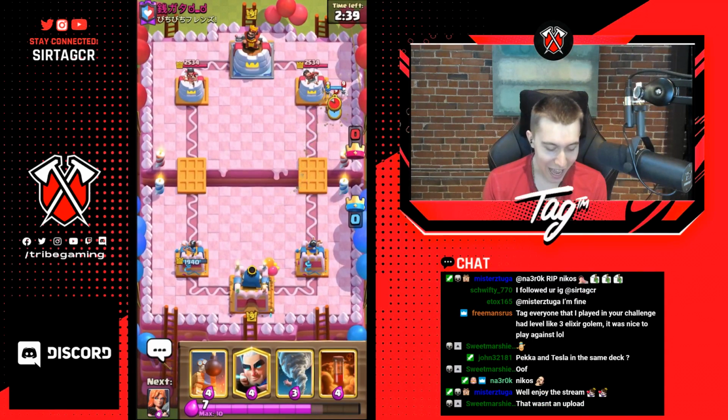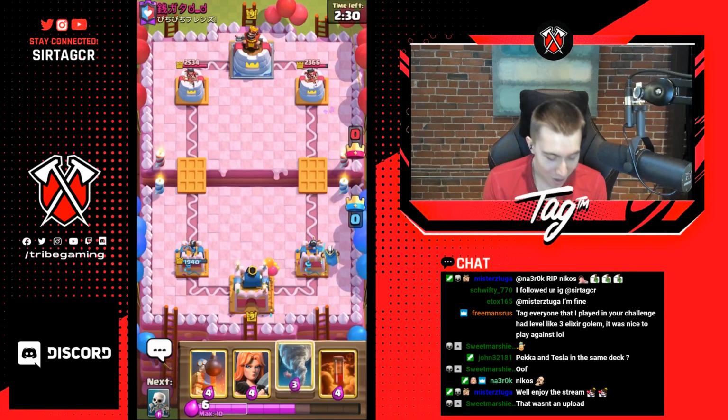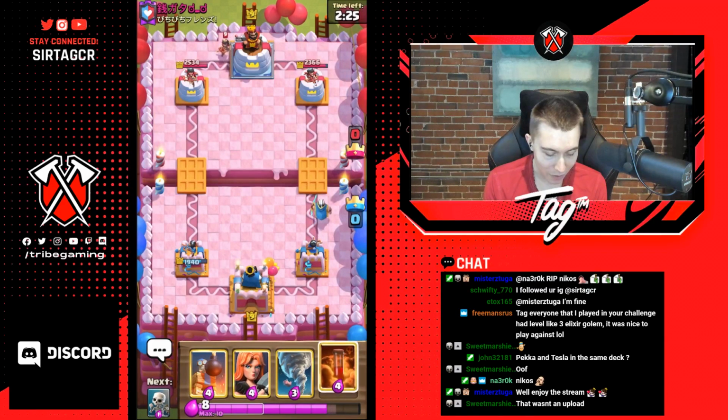A lot of people were asking me, how do you deal with Goblin Barrel bait decks when you just have Tornado and no other small spell? Like, you don't have Arrows, you don't have Log, you don't even have Barbarian Barrel or Snowball. What do you do? Well, we're going to show you that we're going to be dropping our Tornado to the middle, and we're going to be able to pull off some very nice defenses.